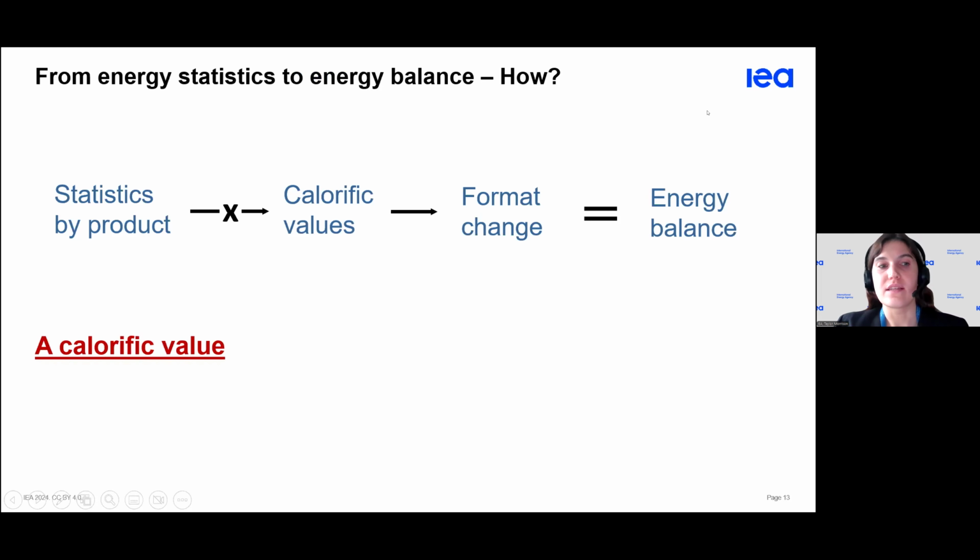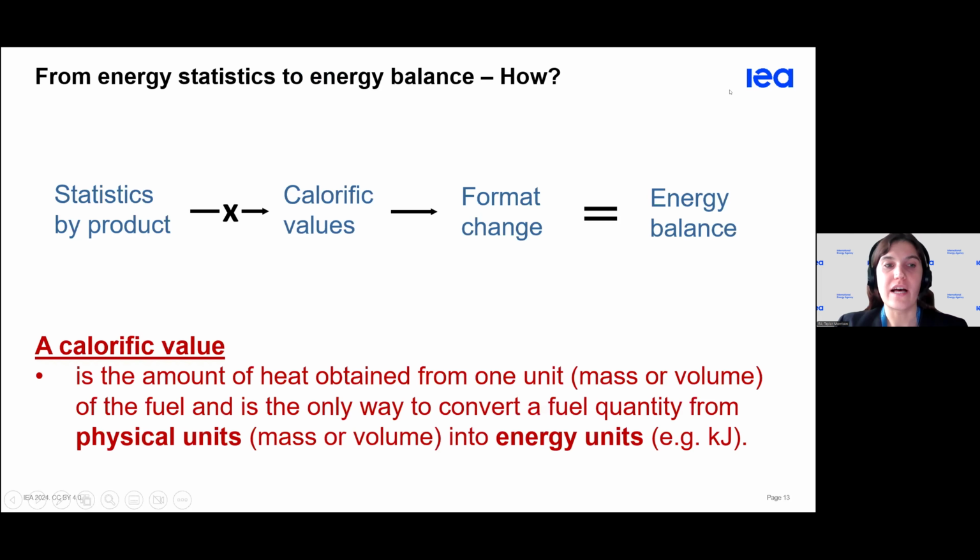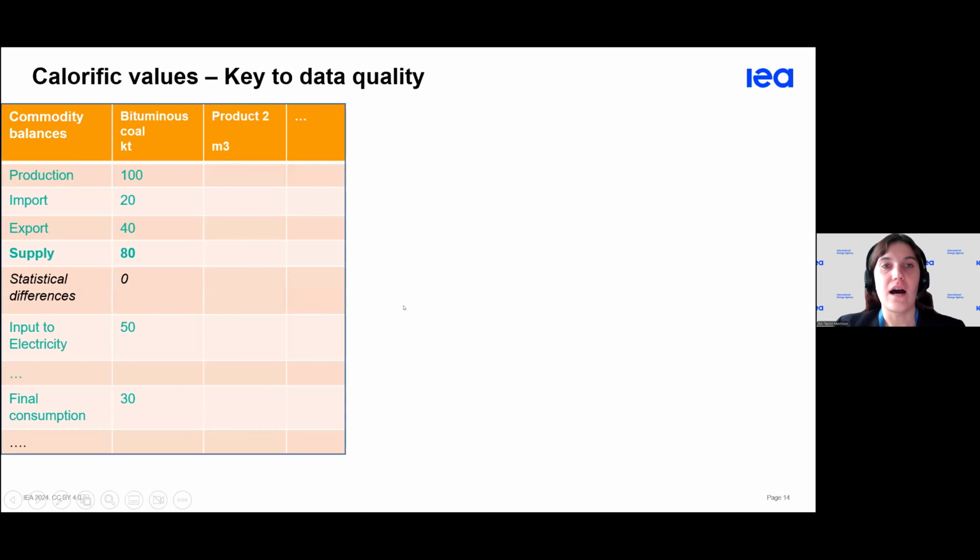So just to reiterate, a calorific value is the amount of heat obtained from 1 unit of mass or volume of the fuel, and is the only way to convert a fuel quantity from physical units to energy units. So when we're talking about creating an energy balance, calorific values are very important in this process. And not only is having calorific values important, but also the quality of the calorific values is important. So I'll just give a brief example here.